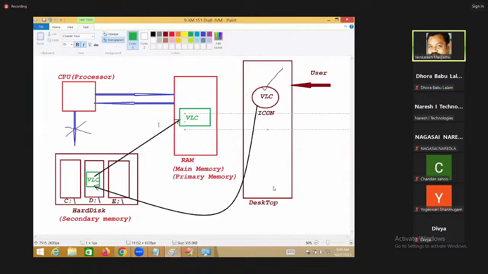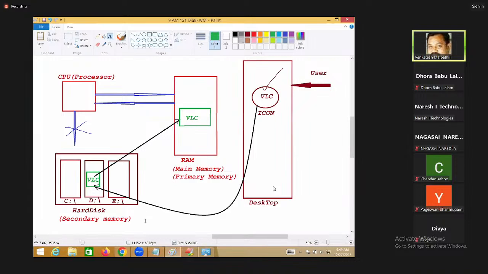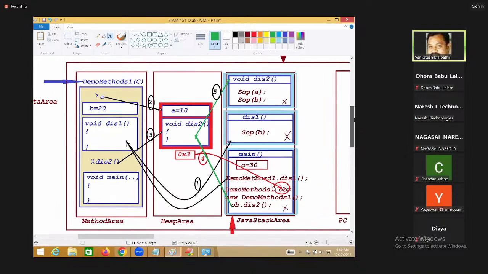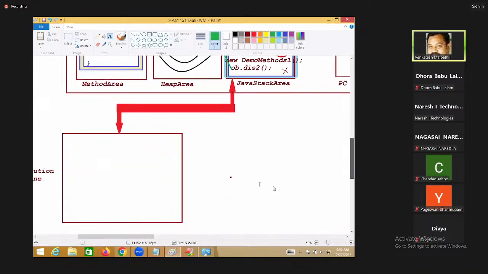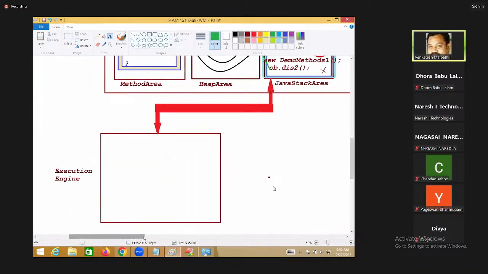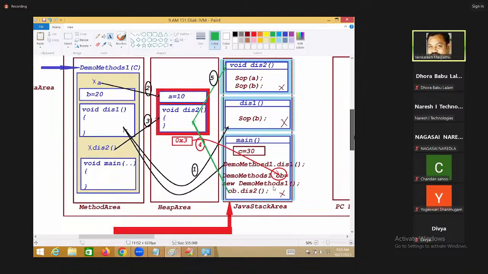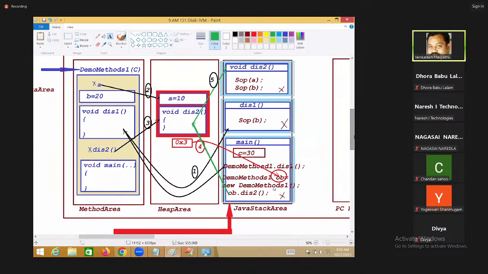Now, where is our diagram? One minute. Now, this is the processor. The processor is coming to which area now? The Java stack area. The Java stack area is the RAM. So, where is your method sitting?